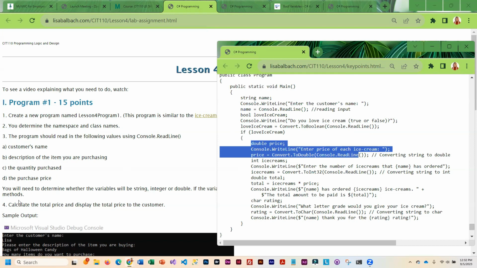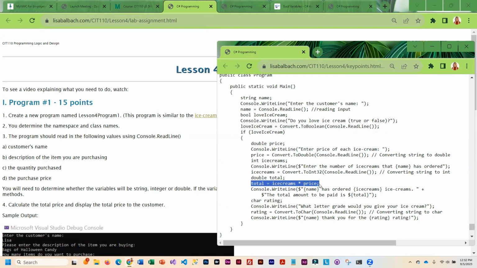Okay. And then you need to do a calculation. You need to calculate the total price, which is going to be basically the same calculation that you see here. The only difference is you're going to have a quantity and a price variable. So you're going to say quantity times price, and you're going to put that value into total, and total should be double.